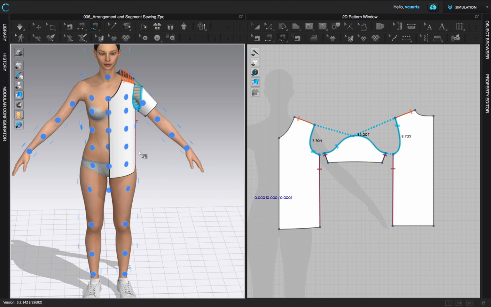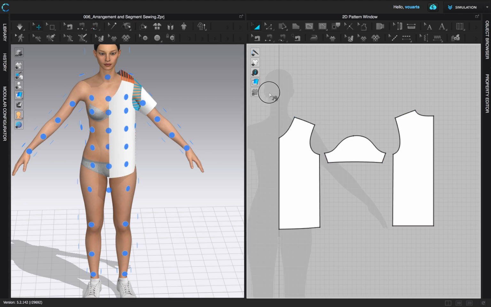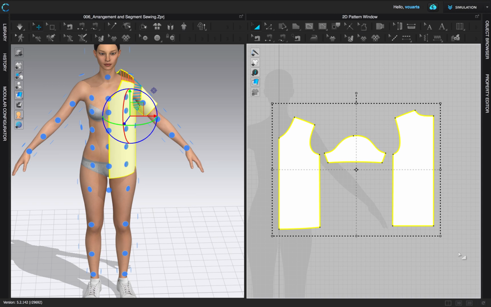But I only have one half of my t-shirt. I don't want to recreate this. I want you to think back to Illustrator where we created one half of the t-shirt and then we used a guide to reflect it and duplicate it, and we let the program do most of the work. We are doing the exact same thing here. So I need to select these pieces. I'm going to grab my transform pattern tool. I'm going to do a marquee selection to grab all of them.